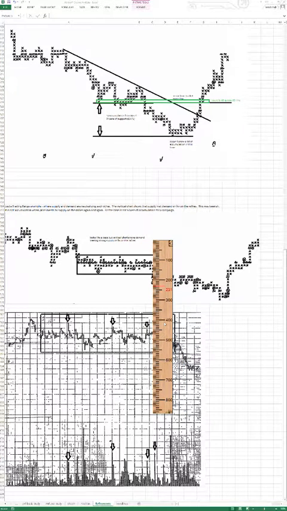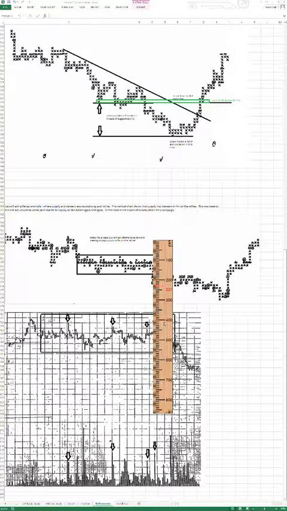Therefore, what was happening was supply was neutralizing demand. When supply neutralizes demand, you have ranges. And those ranges look like bases, but they are not bases of accumulation, they are just ranges. When the force of supply meets the force of demand, you have a range, or you have equilibrium. It is not accumulation, it is not distribution, it is equilibrium. And to think that it's a base is an error.